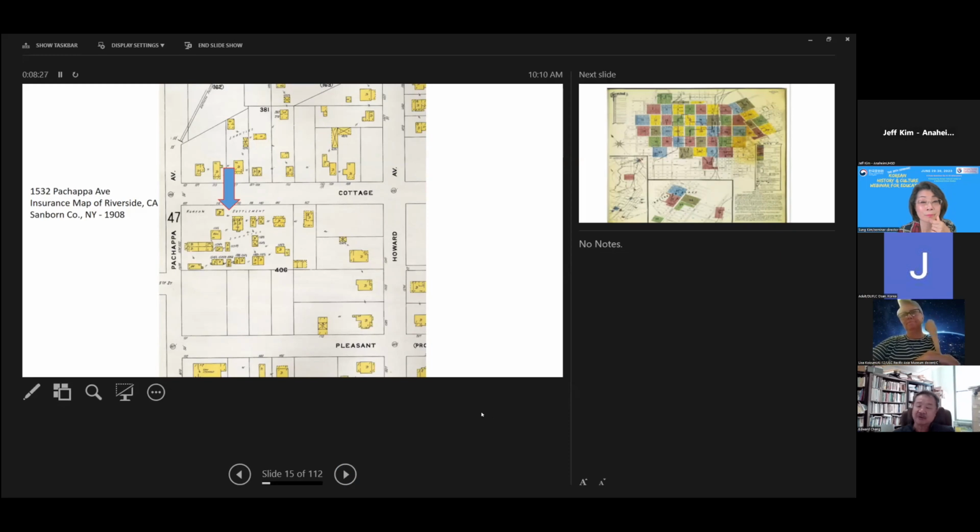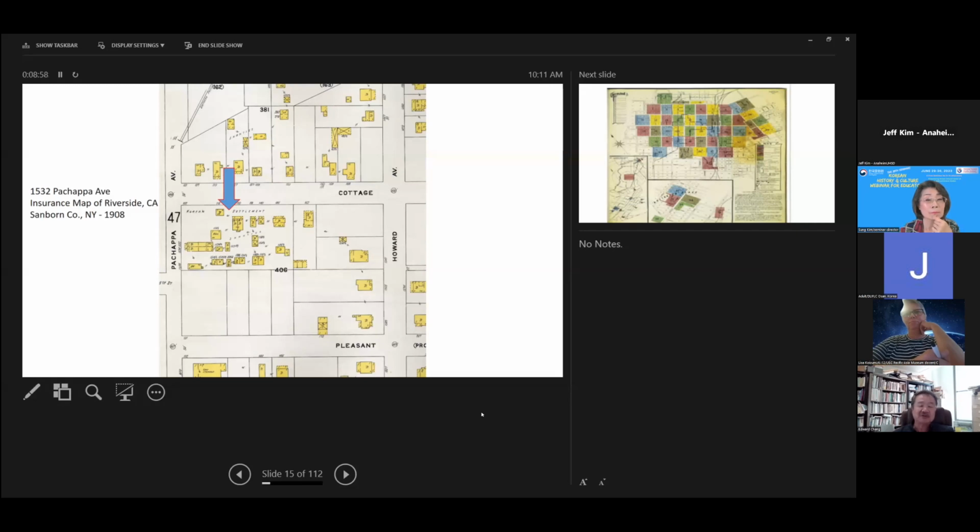I've never heard of a Korean settlement in Riverside in the early 1900s. There is nothing written anywhere about a Korean settlement in Riverside. Ahn Chang-ho is a very famous historical figure. There are tons of materials written about him. His biography is about 300-400 pages long. There are lots of articles written about him, but none of them mention anything about Pachappa or Dosan's Republic.